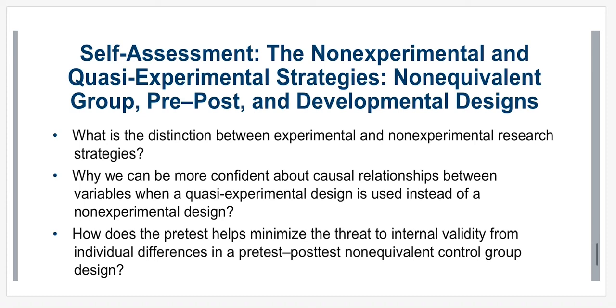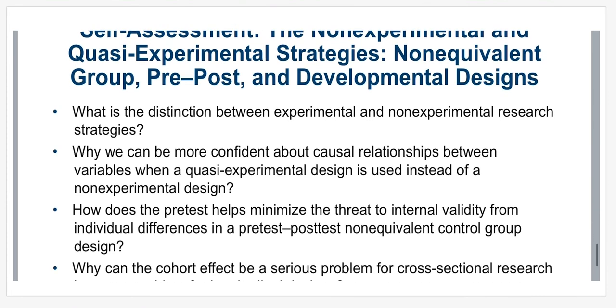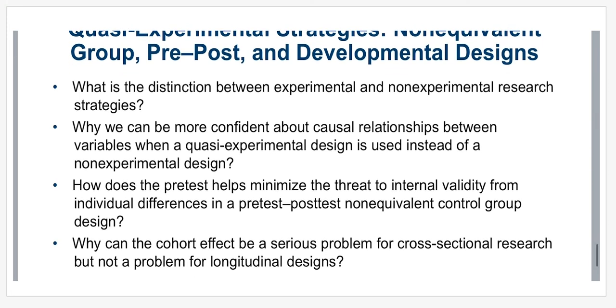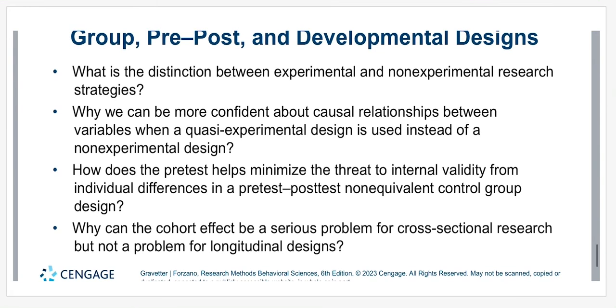We are at the end here for our self-assessment for non-equivalent group designs, pre-post designs, and developmental designs. That's all the things we talked about in this chapter. We talked about a lot. It's a lot of information. So here are 4 questions to get you thinking about all the things we talked about.